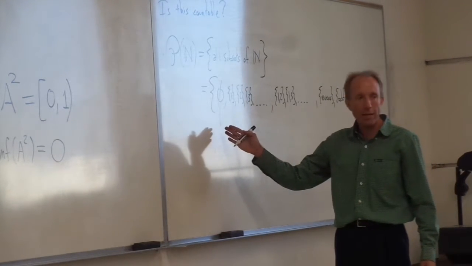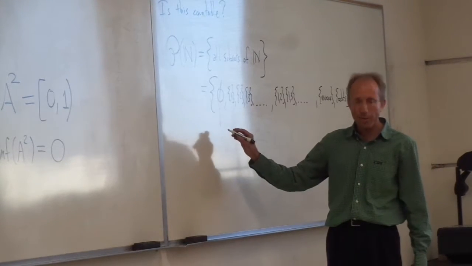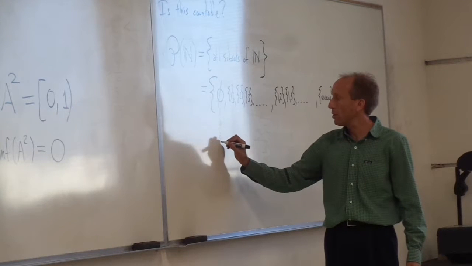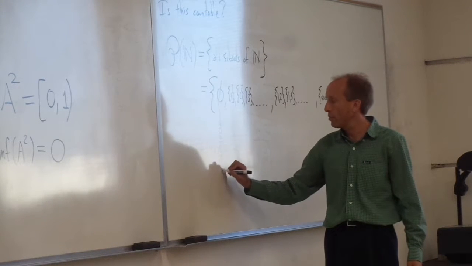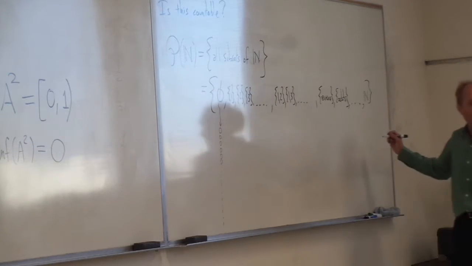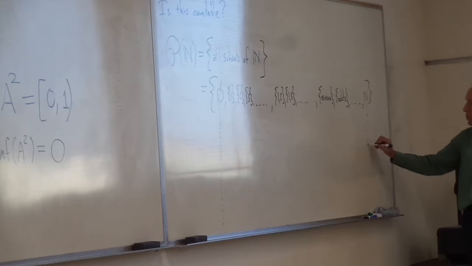I'm going to draw, if you don't mind, some strings of numbers here. I'm going to do it vertically instead of horizontally. So to the empty set, I'm going to associate the infinite string of zeros. Okay. To the natural numbers, the whole N, I'm going to associate a string of ones.